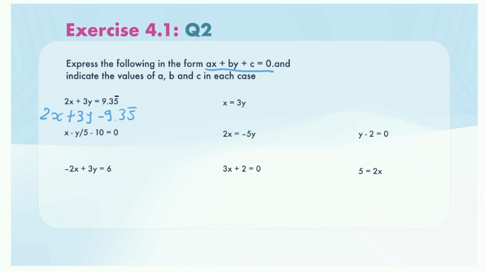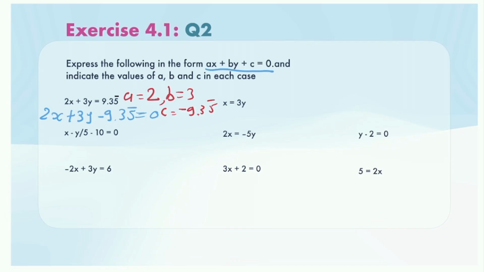Now is this a real number? Yes. So you don't have to get any confusion. a, b and c must be real numbers, so these are real numbers and I don't have to worry about it. Is equal to 0. This is standard form. Now you have to write the values of a, b and c also. For the first one, if I compare it with this equation, a will be 2. Now b will be 3, you can see here, 3y. And c will be minus 9.35 bar. You have to take the sign with you, because in standard form we have a plus sign, here we have a minus sign, so I have to write minus this.